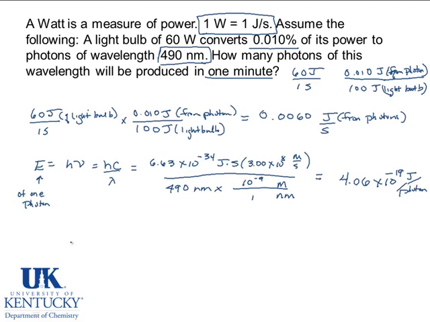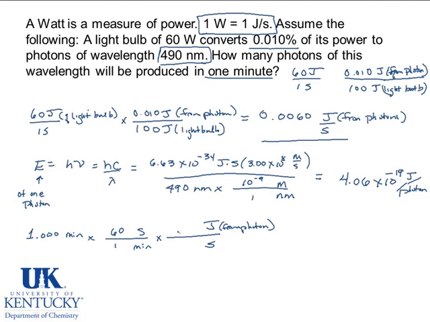So let us start with our 1 minute. Now let's say it's exactly 1 minute, so we'll put some extra significant figures in there. I have 1 minute. I'm going to go from minutes to seconds. Why would I do that? Well, because if I look at my conversion tool up here, it is in units of seconds. So I'm going to go to seconds so that I can choose that as a dimensional analysis tool, and go from seconds to joules. And what is this joules? This is joules from all the photons at 490 nanometers.